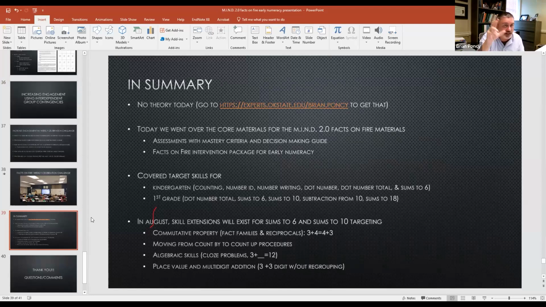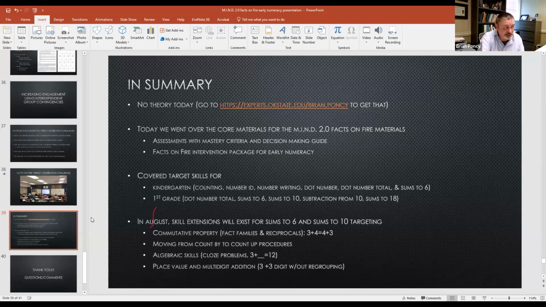So no theory today. I just really wanted this to be an overview of here's the materials, here's how it's all scoped and sequenced out. Here's what the assessments are. Here's the intervention materials. So again, kindergarten, Smartboard based: counting, number ID, number writing, dot number total sums to 6.